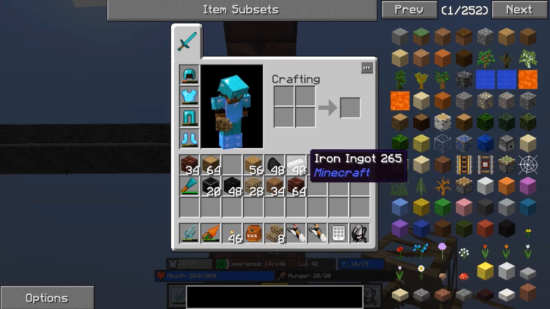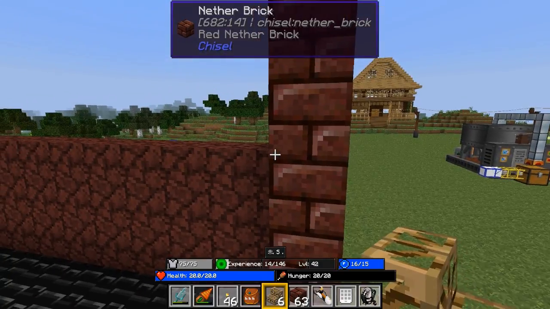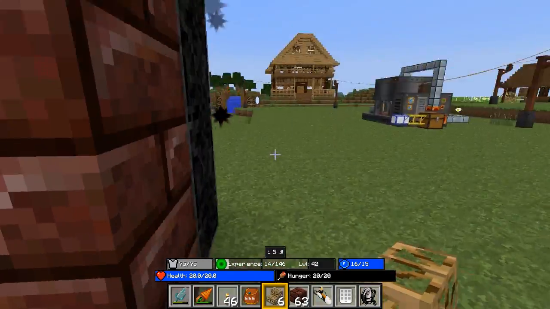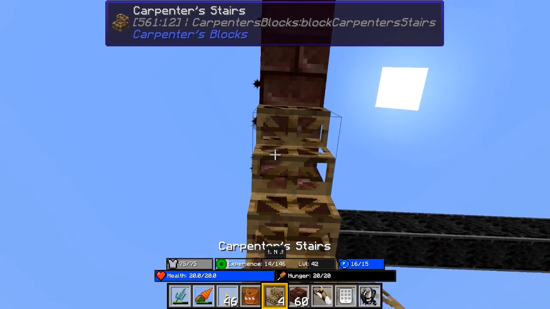Alright, so I want to set this up like so. Place one block there, stair there. The nice thing about these stairs is they can also place sideways, which is awesome. You know what, I have a kind of a cool idea. We'll do it in a minute. We're not there yet. We'll get there in a second. Quit getting ahead of yourself.